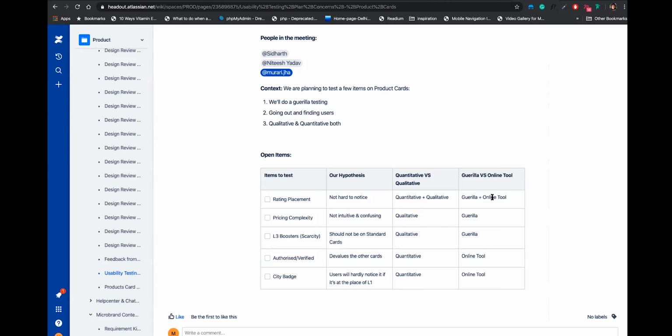And maybe sometime we can talk about, let me know in the comments, folks, if you want us to go deeper into this chart and understand how we decide that this should be guerrilla or something else, or why not card sorting or something like that, or how we decide whether it should be qualitative or quantitative or both sort of test. What is the logic behind that rationale? We can dive deeper into that in a future video. And so that brings us to the final conclusion.